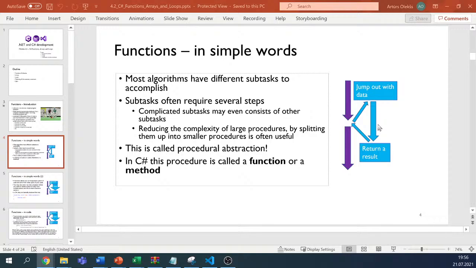So if we jump a little bit to object-oriented programming, the robot as the object has functions, has methods, and we can call the function from the robot, for example, that the robot goes to sleep. In this case we will have the object robot, and then we call the method from it.